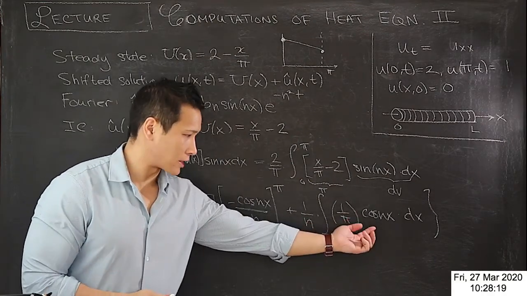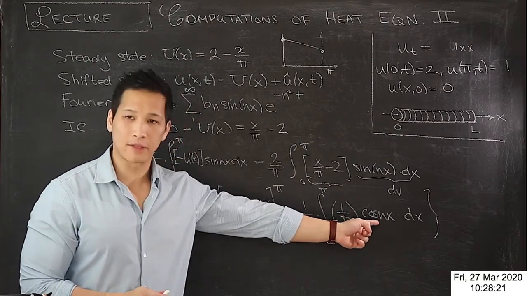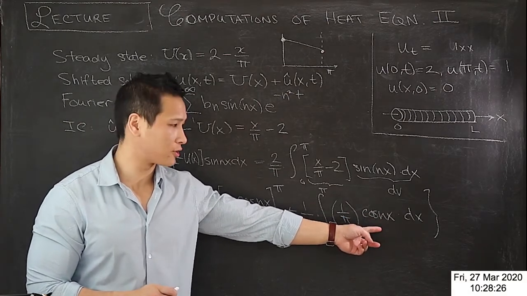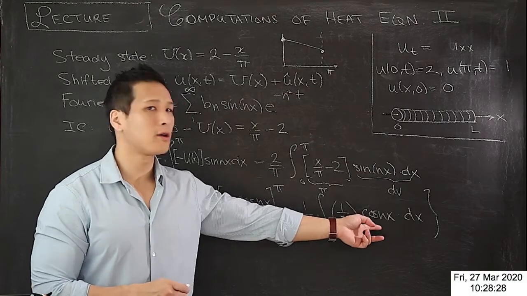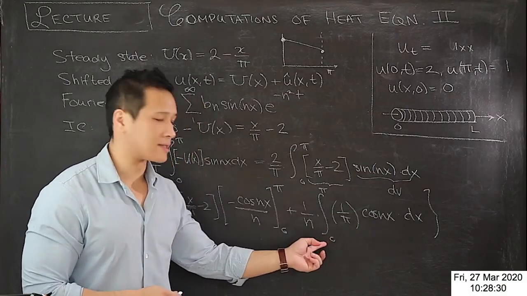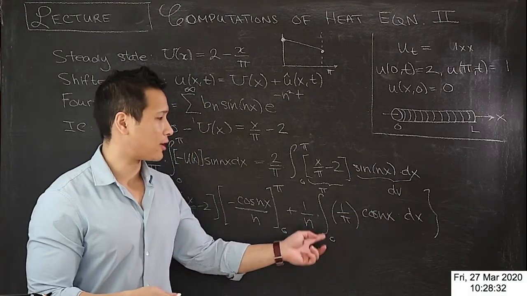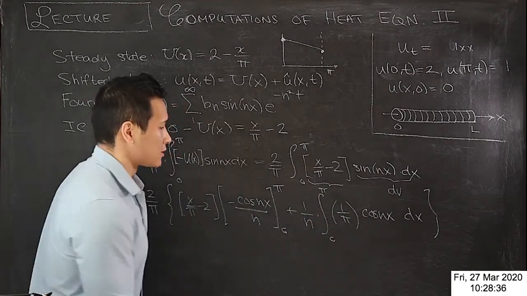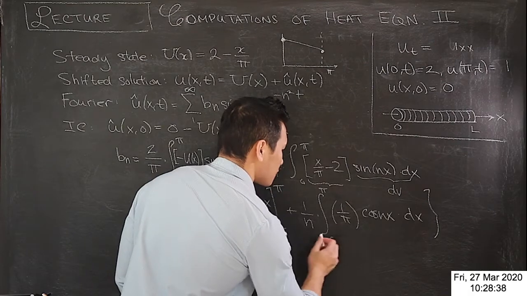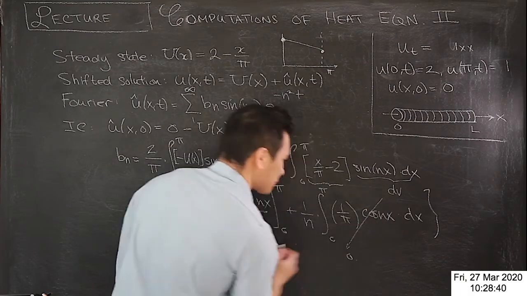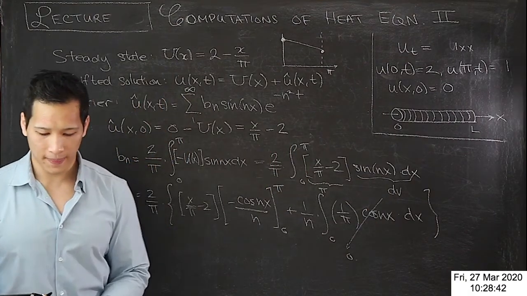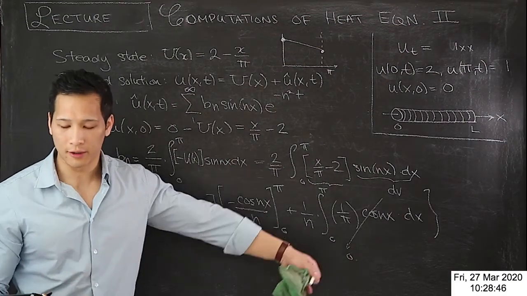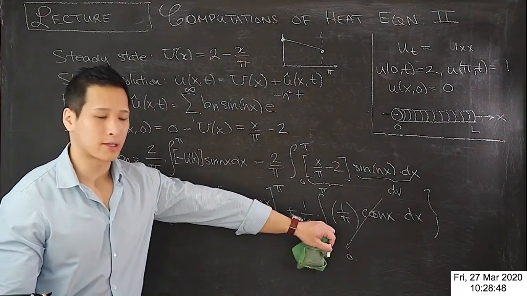But the trick is that you'll notice that if you integrate this function, the cosine of nx becomes a sine of nx function, with the 1 over n factor. And then you substitute in 0, you get sine of 0, which is 0, and you also substitute in pi, and you get sine of n times pi, which is 0. So this thing here will then be equal to 0. Okay? If you didn't know that, you would have done it and you would have figured it out. It just takes one extra step.